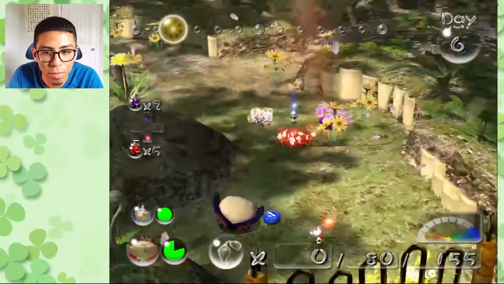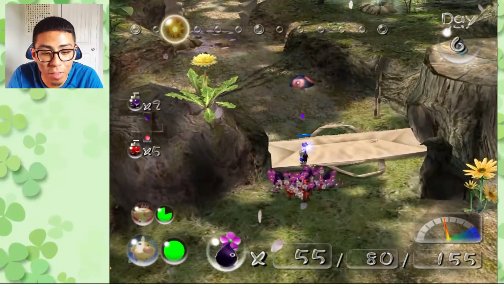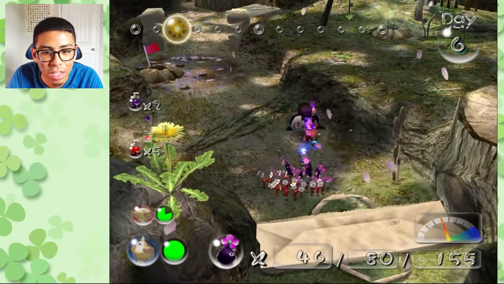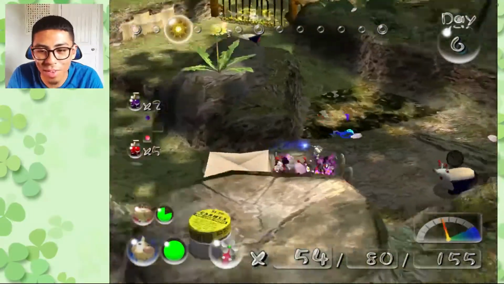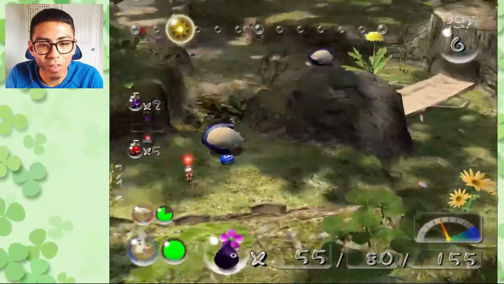Alright, I'm going to let Louie take care of some of the pathways over here. I'm going to need the Blue Pikmin for this next part though, so I can make my way over to that cave that you see on the top of your screen. Of course. Just give me back my Pikmin. Stop doing all that. It's not necessary. Alright. That might take a while. There's really not much I can do until they break it down.